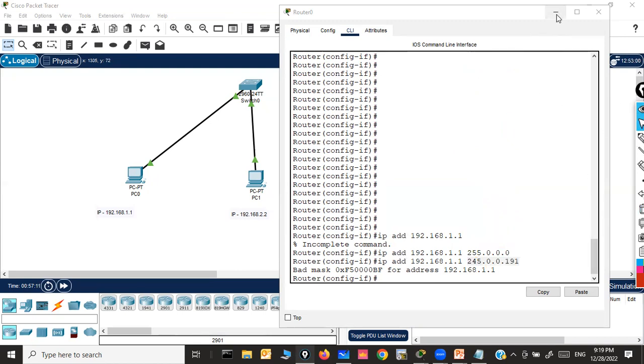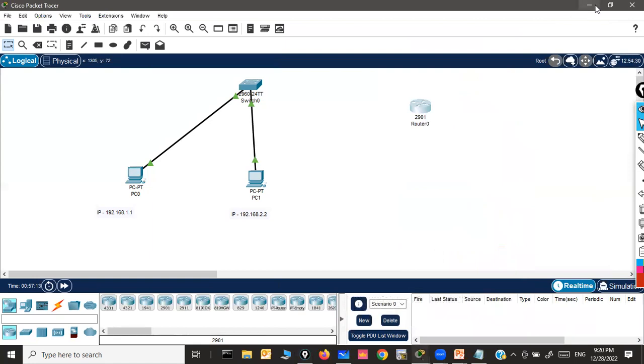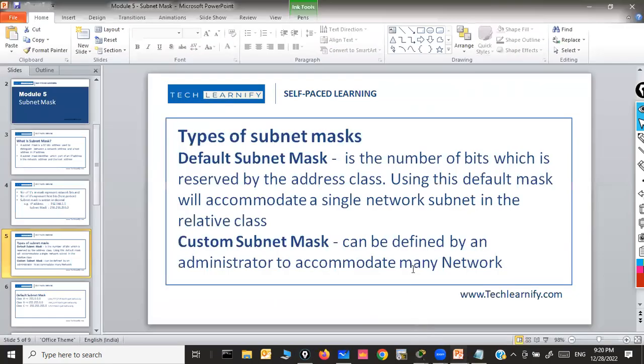But my point here is to make you understand the role of subnet mask. For what purpose is subnet mask used in IP configuration? Subnet mask is used to define the network portion and host portion of an IP address, right? The protocol first looks at the subnet mask, counts the number of ones in the subnet mask and then maps the network ID accordingly. Number of ones is equal to network bits. So let me go back to this.